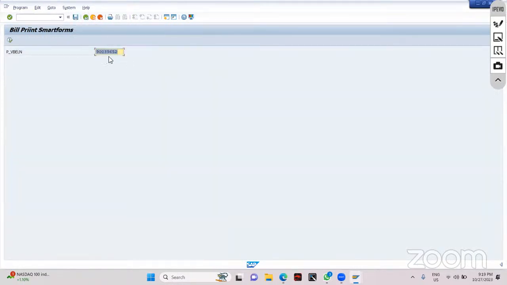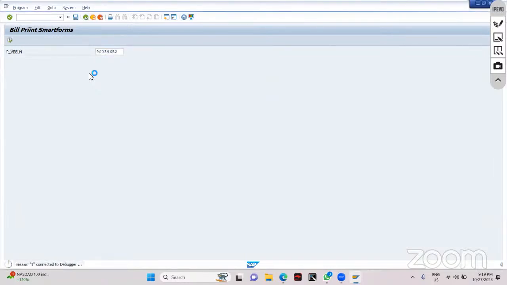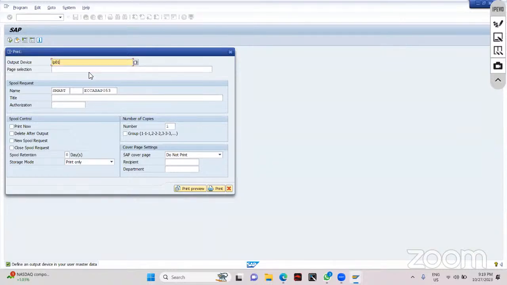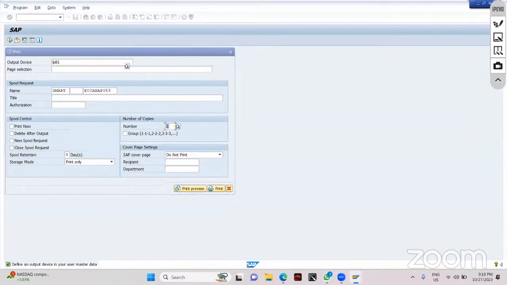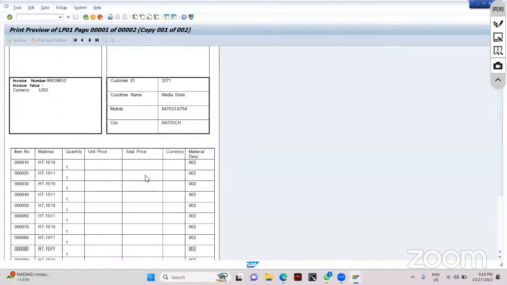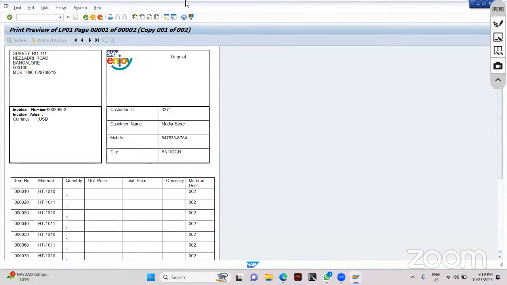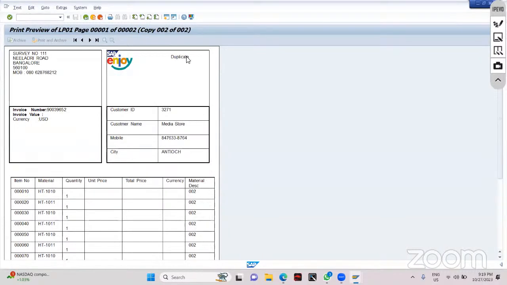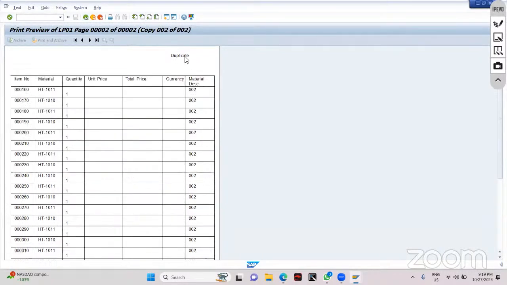Okay, see here we are printing from the program. Okay, we are printing it from the program, not from the SMARTFORM. And you might have to use it in the output type also. So you might be knowing the output type things. Okay, I'll show you tomorrow and day after tomorrow somewhere. Okay, or on Monday. See, first copy, which is our original, next copy original, and then here this is duplicate. Okay, and the next will also be duplicate. So likewise we can achieve this thing.